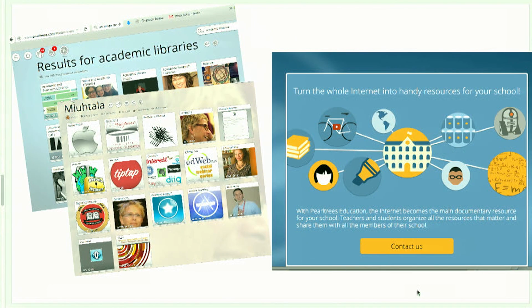Michelle Luhtala, who is also a good friend, uses Pearltrees. So each of her EdWeb webinars is curated in a Pearltree. In turn, all of her Pearltrees are curated in one big Pearltree. So all you need to do to go to Michelle's three-year body of work is to go to her Pearltrees. You can visit every webinar and see every tool that was ever talked about. This is just a closer look.